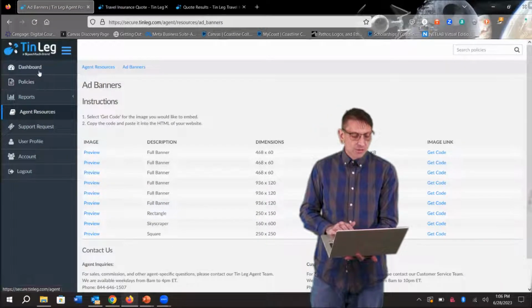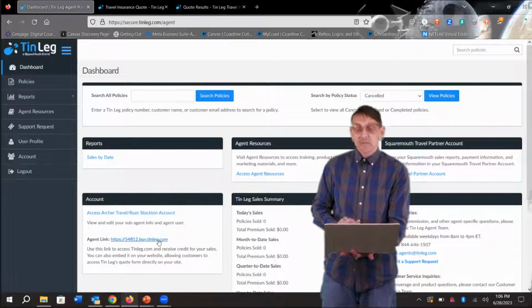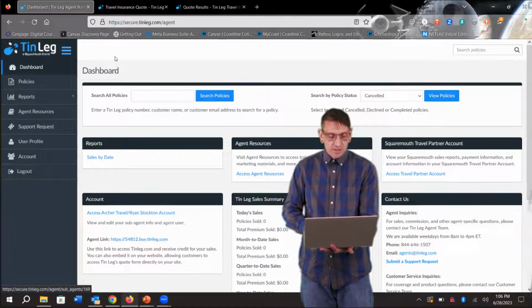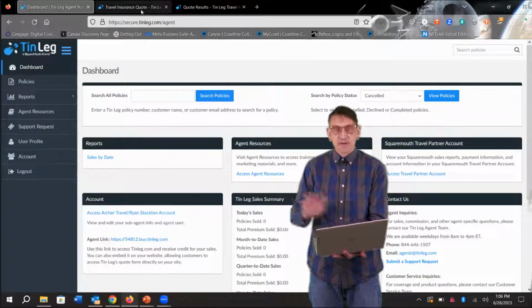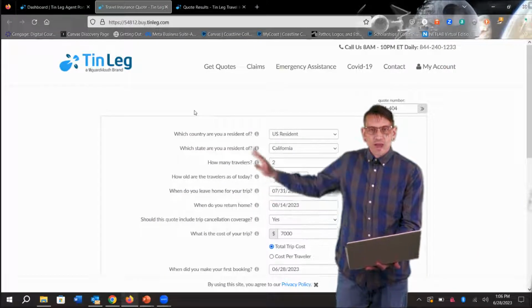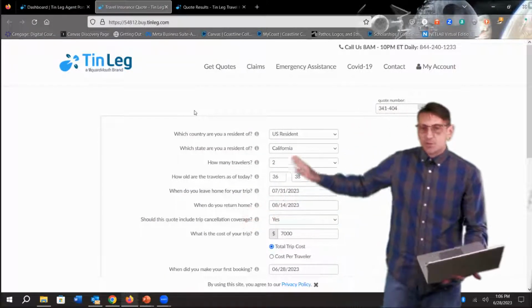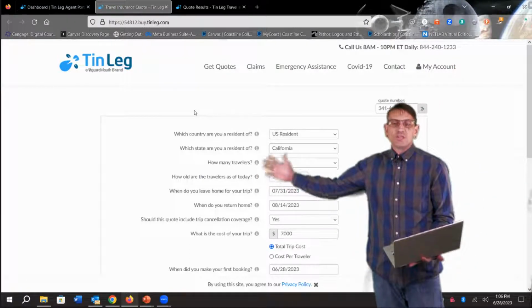But we're going to go back to our dashboard right now. Okay. And I'm going to go ahead and click the subagent link myself. And we're going to walk through this with you. Imagine that I click this right now because I already have everything open and set up for you guys. You would end up right here. All this information would be blank. I've pre-filled it in so we can go quickly. But this is where it takes you. This is the quote form.